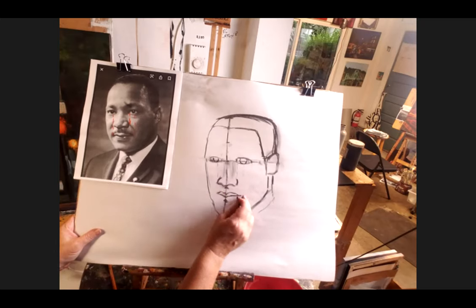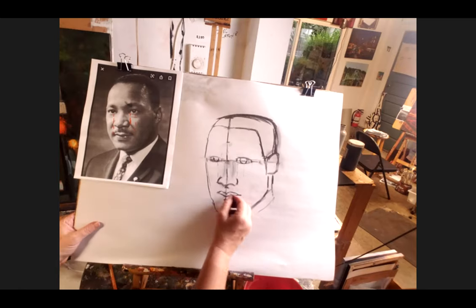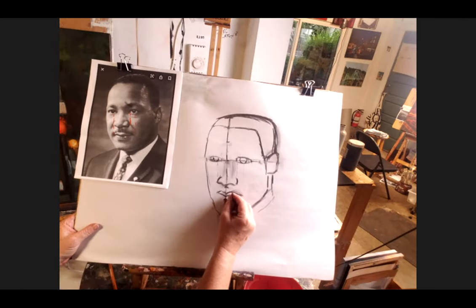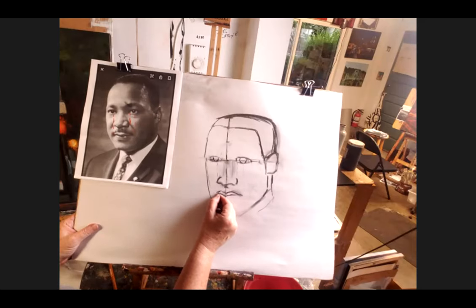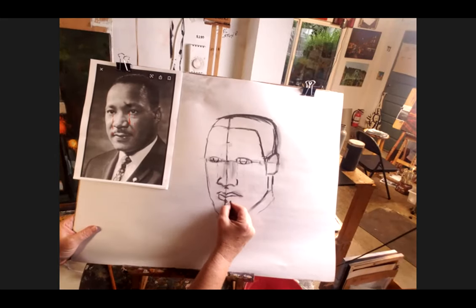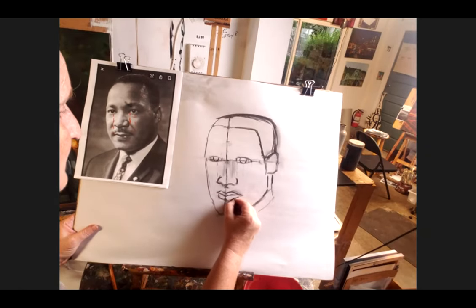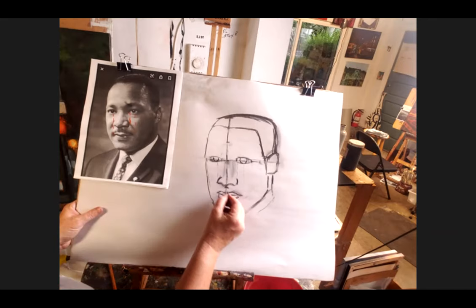Remember that the lip does not come all the way to the edge of that line between the two lips, the middle of the mouth line. This extends a little bit further. If you draw your lips too far like that, it doesn't look right. Your mouth will look too big. So extend that in a little bit. And then the bottom lip has a flat edge here, and then it curves. Oh, that's probably too extreme. It flattens here and comes up like that. You'll fiddle around a lot with these designs, but this is the basic sketch.